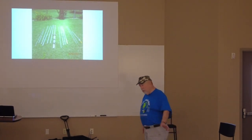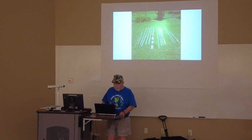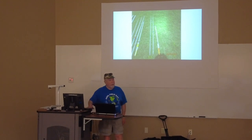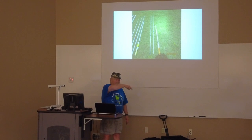We're going to talk about the fact that we can put multiple antennas up and hook them together. That's the 15 meter antenna. We hook them together, and by using pieces of coax cut to a quarter wavelength, we can phase those two antennas, and we can actually rotate them.